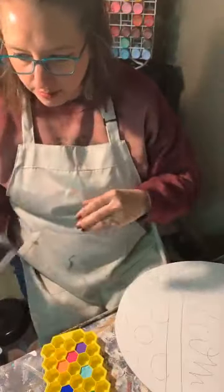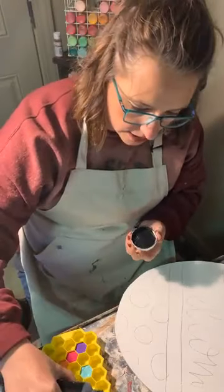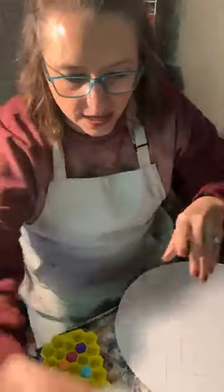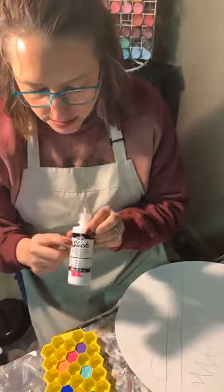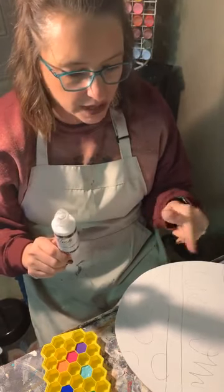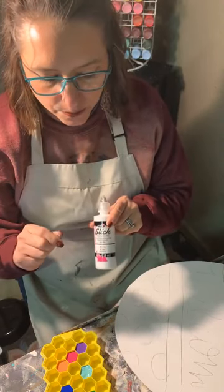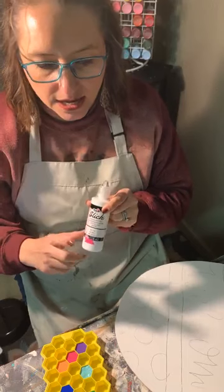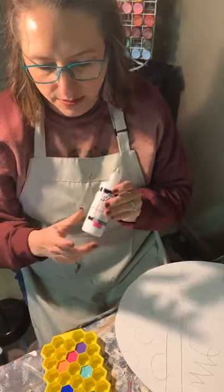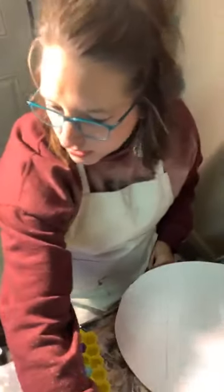I'll show you one more thing that I'll probably use at the very end that I have just found out that I like. I saw other people using it, and at first I hated it, but now I like it. And that is tulip paint. It's the slick tulip paint you get at Walmart. I like to do this at the very end, just around the edges and in some details. It makes it a little bit 3D. It sticks up a little bit, so it just gives a little more texture. It is a little tricky to use. You have to practice with it a little bit, but honestly, I like the way it adds a little bit to it. So we'll try to do that at the very end.